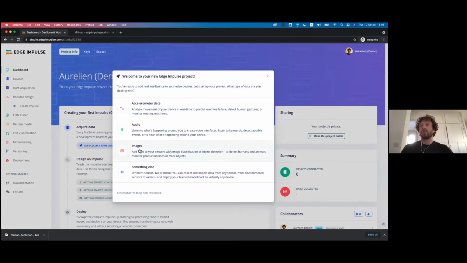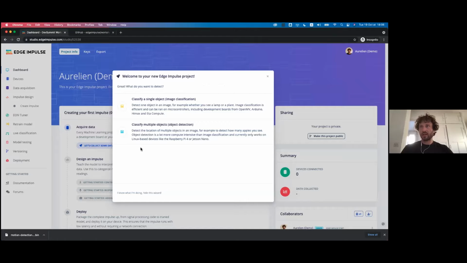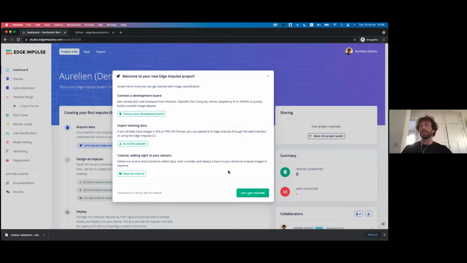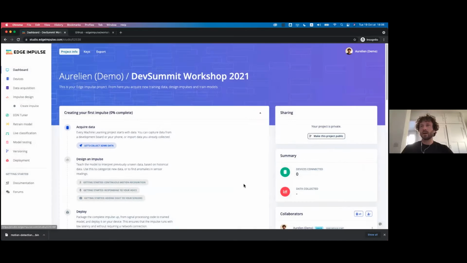In our project, we're going to use images, so I select images, and we're going to do single object image classification. Okay, so I've created my project.